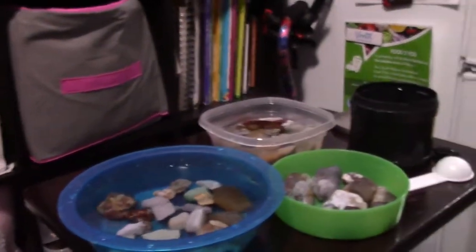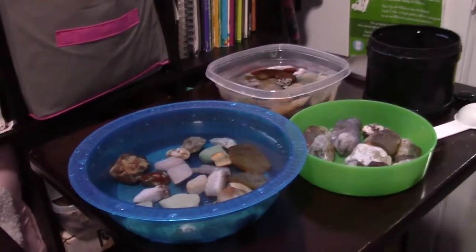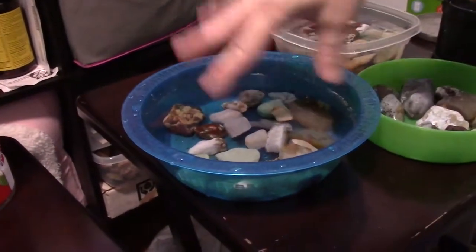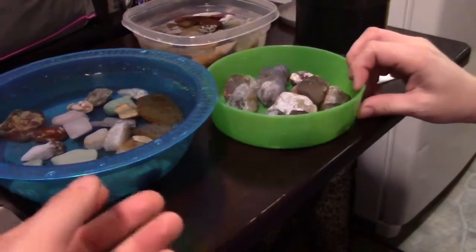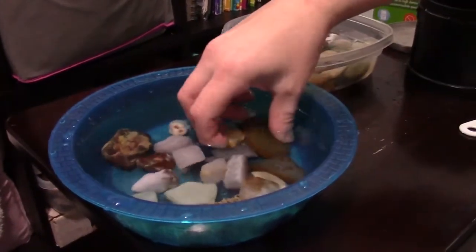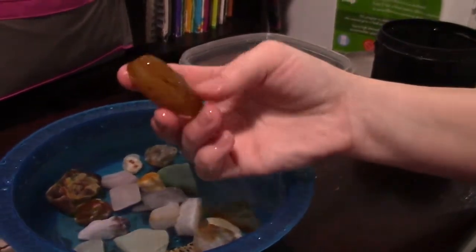Okay, so we've got our rocks out of stage 3 at this point. What you see in the blue bowl is what's going to be going into stage 4. And what you see in the green bowl is what is not going into stage 4. So let's go ahead and start with the ones that are going in there. This is what they look like now.